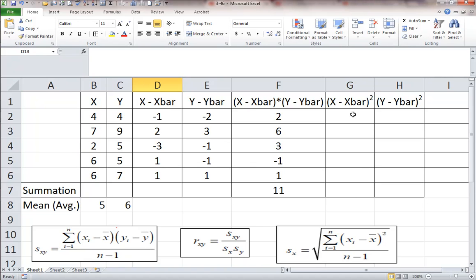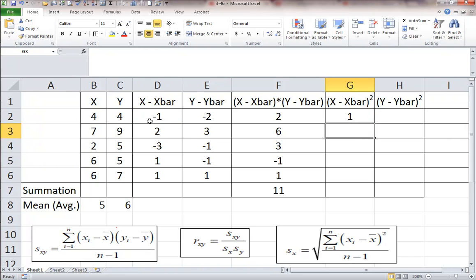So if you wanted to write formulas, you would have to take each x value and subtract from it its mean, and that difference needs to be squared. Now notice that we already have the x minus x bar column computed. That's this column right here. So each of the entries in this column needs to be squared.